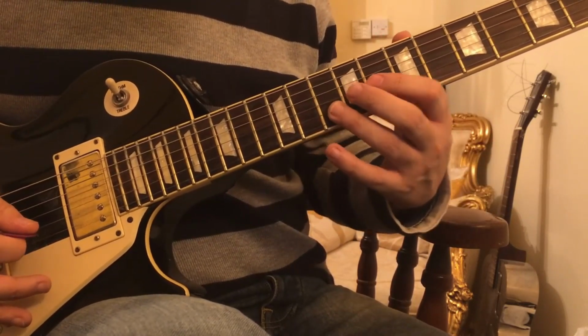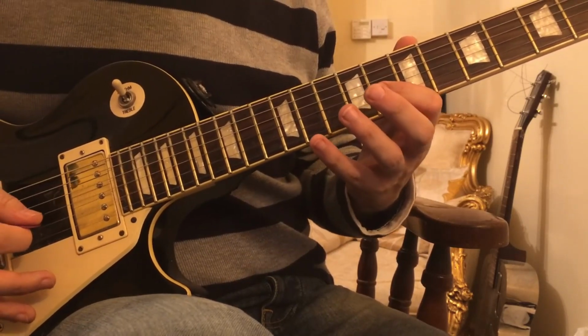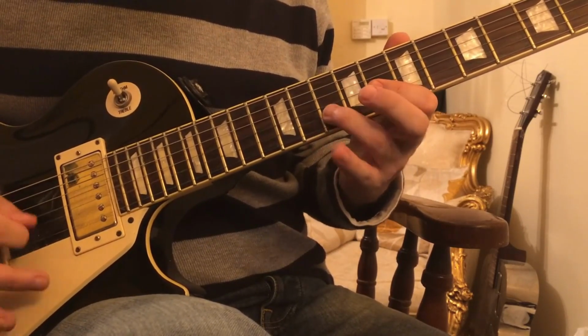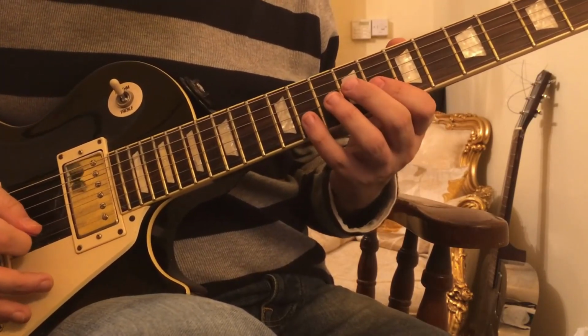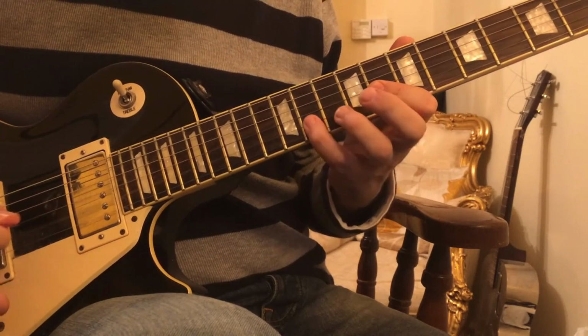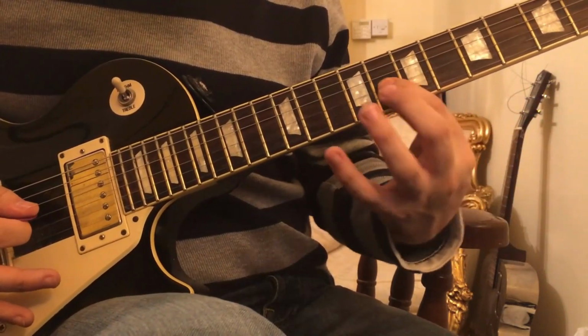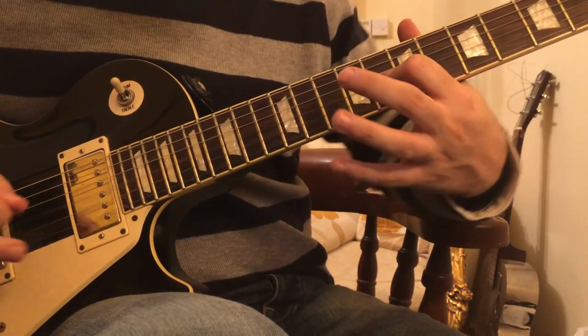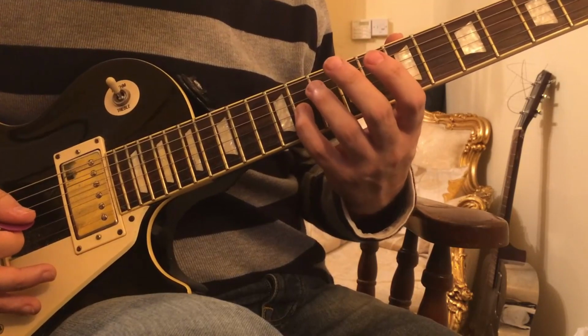We'll do the same thing again, but we're going to start on the 10th fret on the B instead. So now we have this. Now let's imagine we play that twice, and we have... but that last note there, we're going to exchange the very last note from A to A-flat, which is an 11th fret on the G, okay?